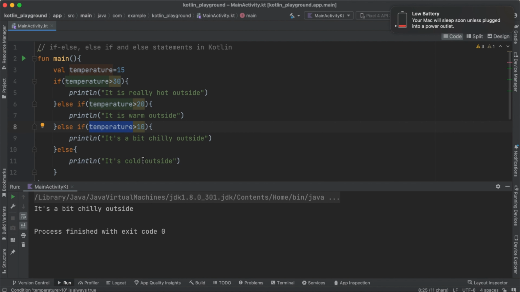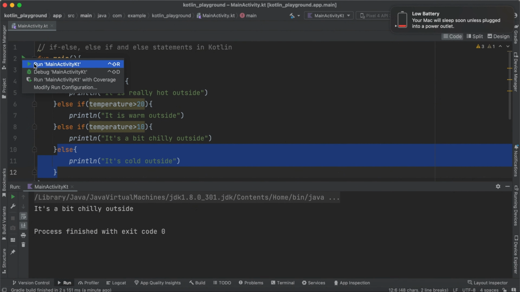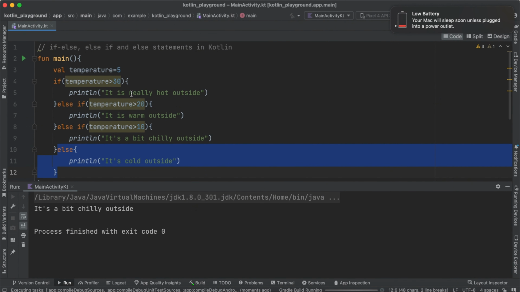And if none of these conditions are true, we will execute this part of the code, so it prints that it is cold outside. Now let's change the temperature to 5 here. In that case it will come into the else case, execute this block of code, and print it's cold outside.